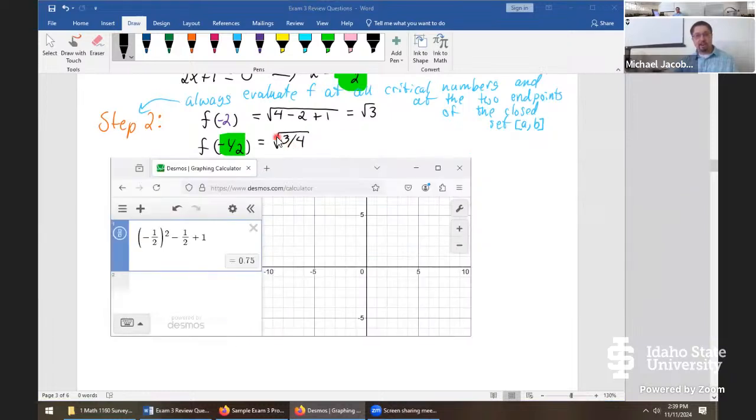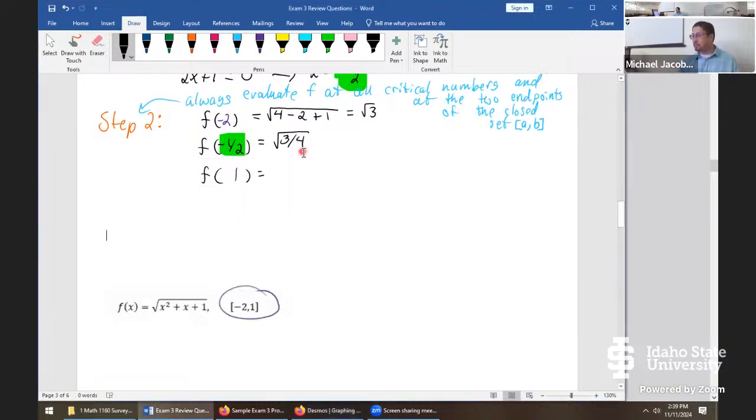So I either put in square root 0.75, totally okay if you prefer, it's the exact figure as well, or 3/4 if you prefer. And although this is not a trick you can use on an exam setting, I think on this calculator, if you click on that button, it gives you a fraction. Click it again, it gives you a decimal value, if you ever want to convert something that way. So we've got square root of 3, square root of 3/4. Last is f of 1. That one's not so bad. We would have 1 plus 1 plus 1, which means it is square root of 3. That's kind of interesting. We have a tie on the boundary values. Plugging in -2 or plugging in a 1 gives us root 3 either way.